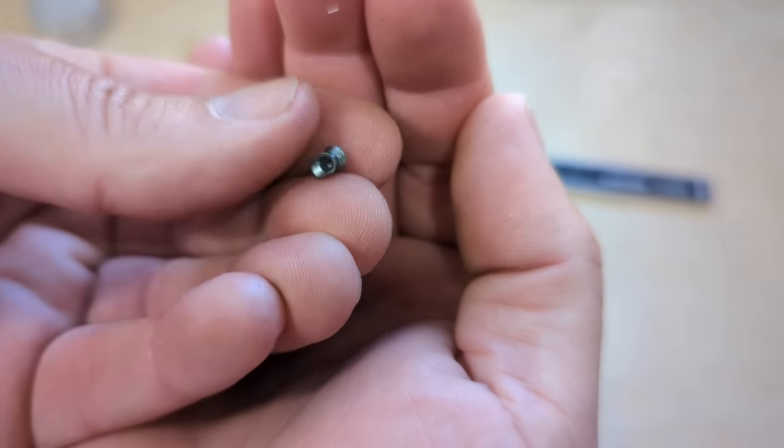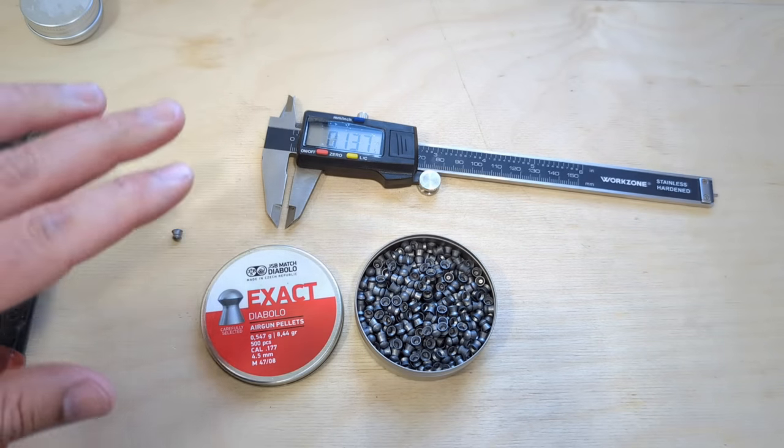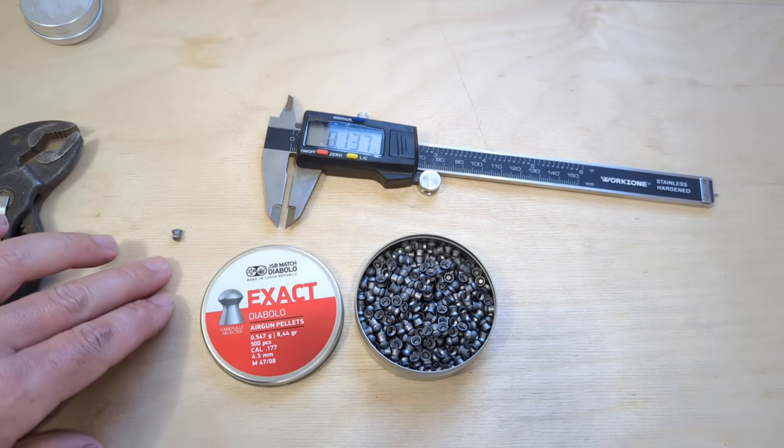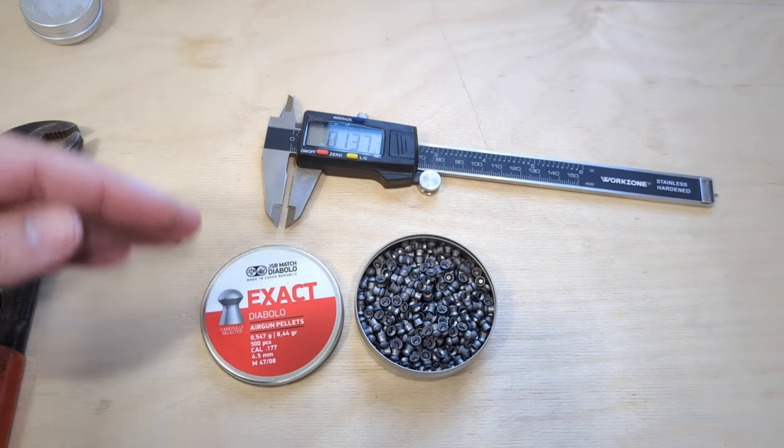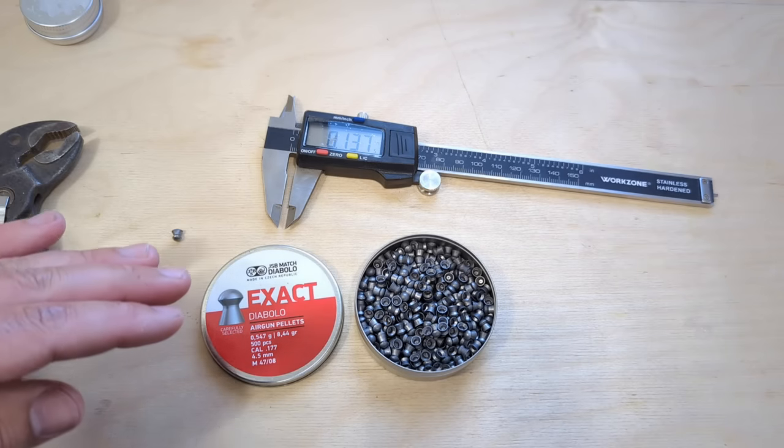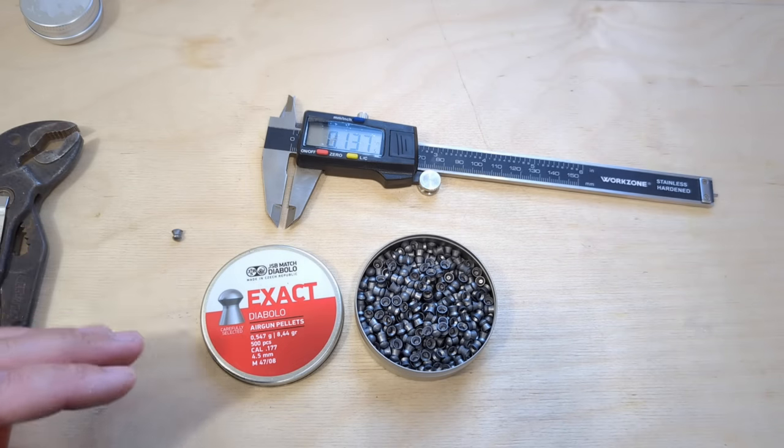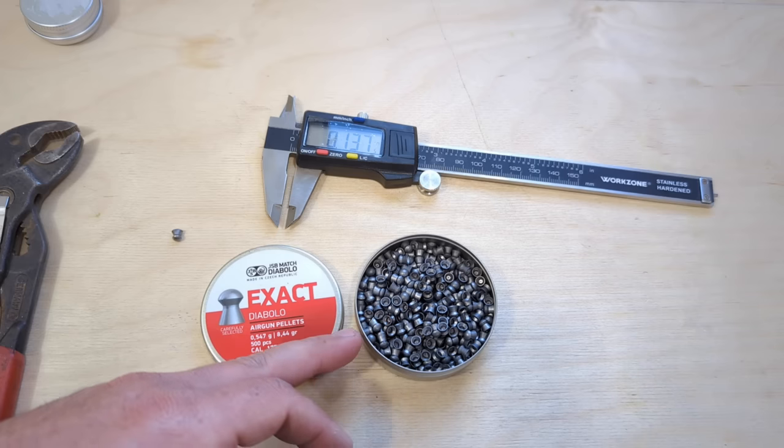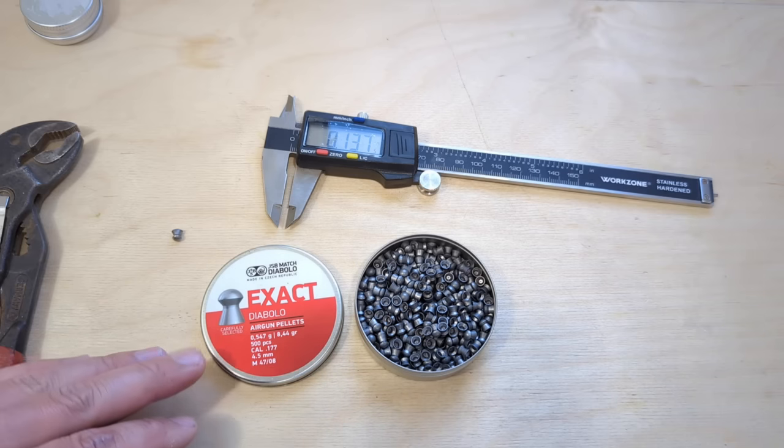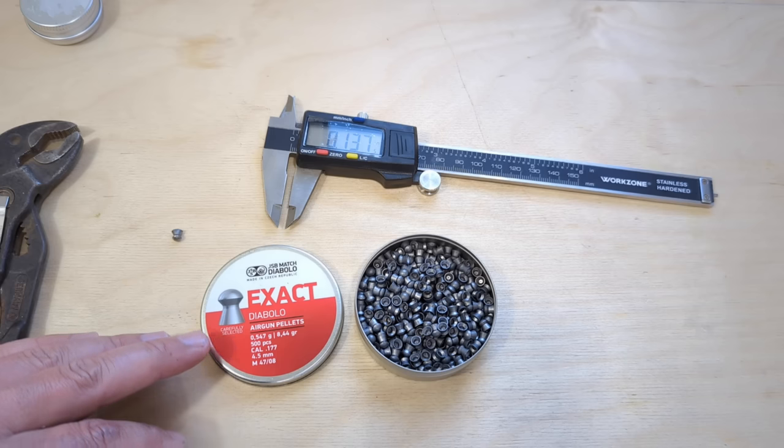It's fairly windy out there today, which is pretty good because I've got an idea that with these defects, obviously the further the range, they're going to get exponentially worse. So all of the defects will be amplified significantly in the wind. We're going to start off quite short with some out of the tin. We'll run a few groups off. These are the JSB Exact Shorts. I've been using these for a fair while on the channel, a known good batch, and they've been proving to be very accurate.